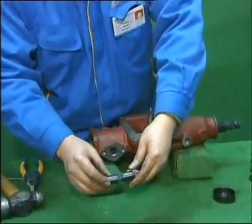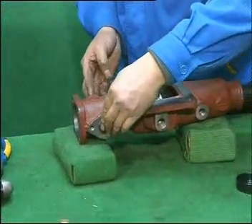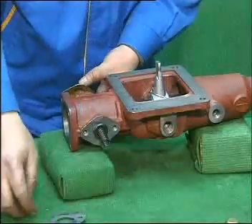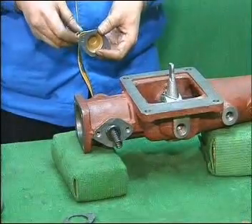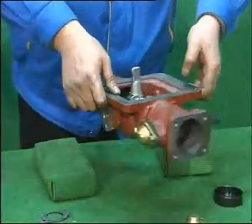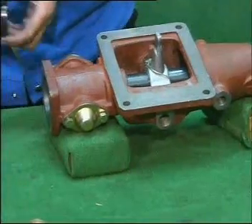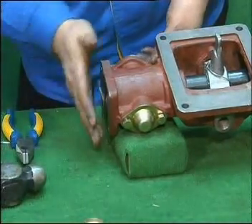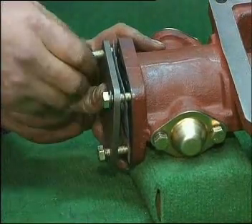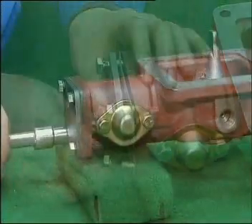Pull the locating cylinder tuck into the double-edged housing. Use lubricating grease when installing the cylinder tuck. Pull the spring into the hole on the cylinder tuck, then mount gasket and use bolts to fasten the spring pressing slate onto the housing. Use the same method to install the opposite cylinder. Rotate the housing, insert spring into the pedestal and put it into the housing with the pedestal facing inward. Use the cover to press the spring and fix it to one side of the double-edged housing with four bolts.